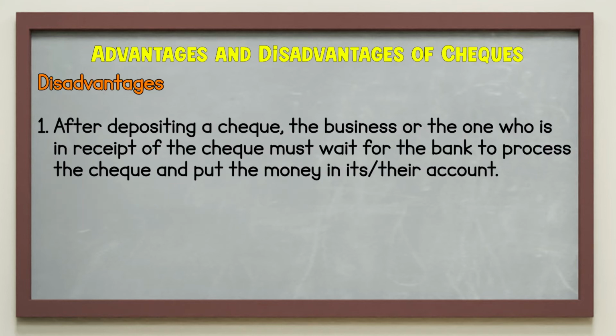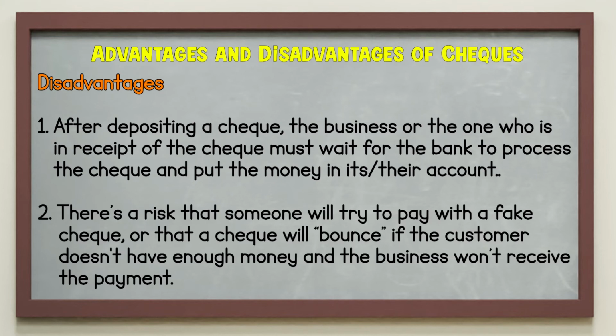Disadvantages. After depositing a check, the business or the one who is in receipt of the check must wait for the bank to process the check and put the money in its or their account. There's a risk that someone will try to pay with a fake check or that a check will bounce if the customer doesn't have enough money and the business won't receive the payment.